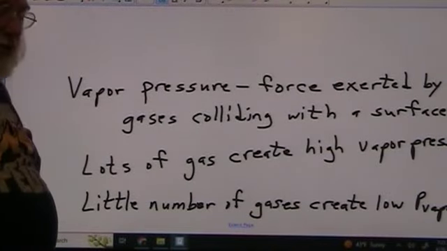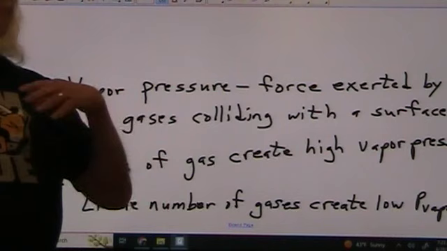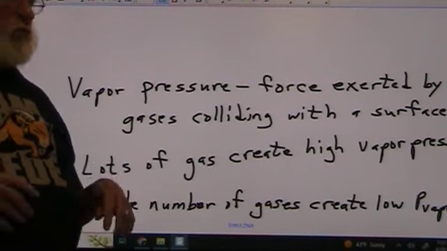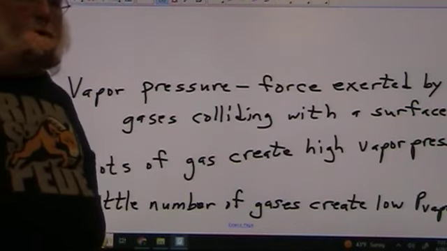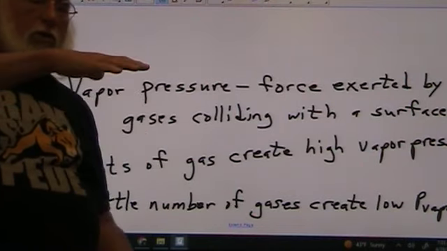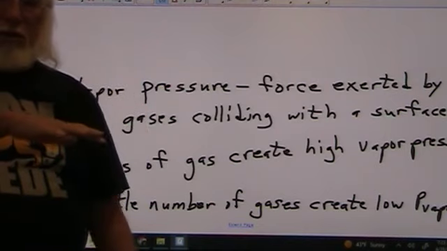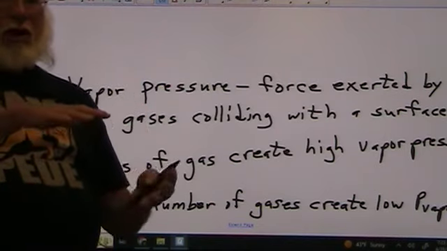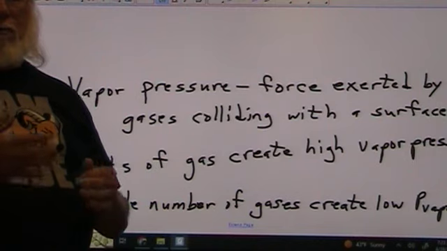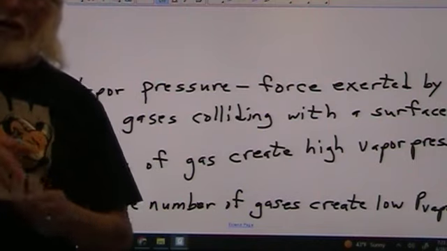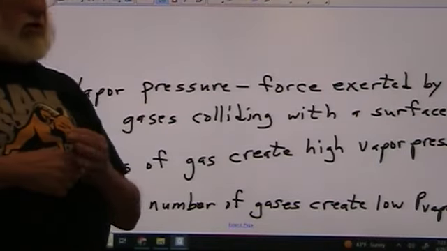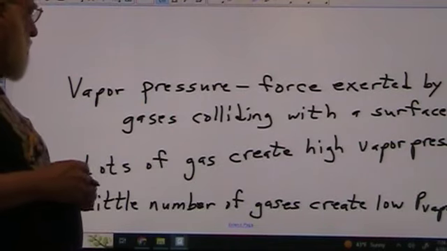Okay? Now, let's talk about vapor pressure itself. Pressure is a measurement of the force of collisions with a surface. Like if you ever put your hand over a pot of boiling water, you will literally feel the vapors hitting your hand because there's a lot of vapors coming off all at the same time. And the force at which they're hitting your hand can be measured as a form of pressure by taking the amount of force that they're colliding with your skin over the area of your hand. If you divide those two out, that's technically how pressure is figured out.